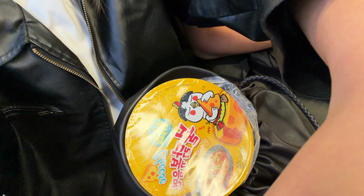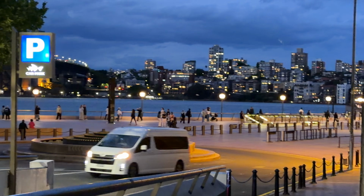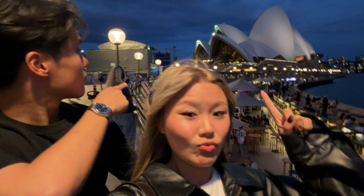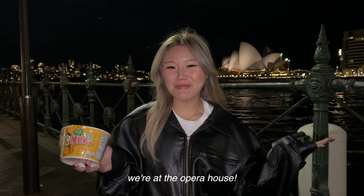Anyways, I thought for our next buldak, we could go outside, touch some grass, do a little bit of sightseeing, and eat it at a very special place. So let's go. So I figured because I make buldak at the beach so much, I'm gonna make buldak at the opera house.